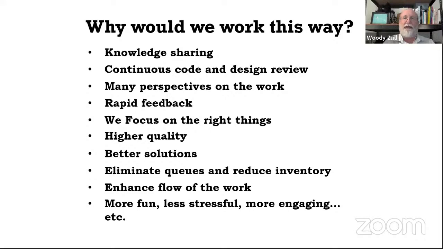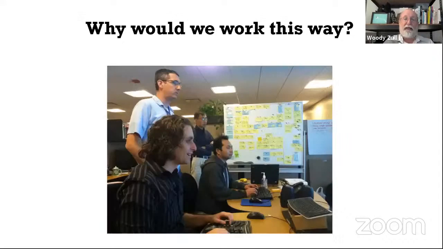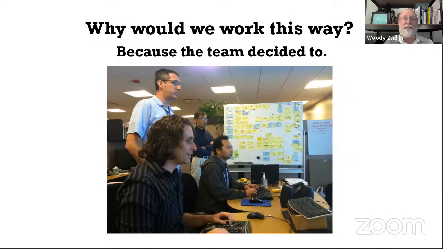Why would we work this way? Well, all of these benefits. But I want to answer that in a slightly different way. Why would we work this way? Because the team decided to work this way. This is a very important aspect. If the team is not allowed to decide how they're going to work, and they're just following the directions of someone else telling them who they'll work with, what they'll work on, when it needs to be done, what their workstations will be like, what tools they'll use, all those decisions are made by someone else. That's a very much less effective way of getting our work done. Let the team figure it out. How can we best get this work done?